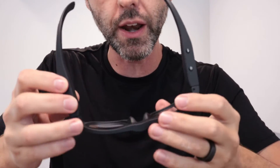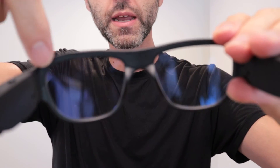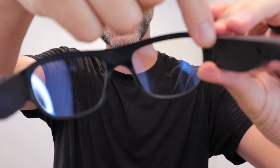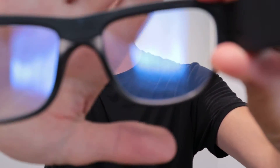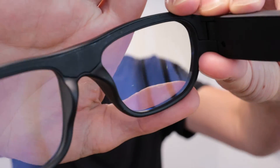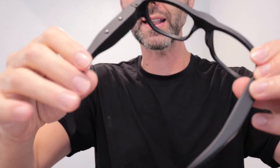As far as construction, of course you're going to have wires that go from here to the camera and then probably back over here for the other components. But it seems to be pretty seamless all the way through on the inside. I really don't see anything sticking up or any weird glue or anything like that.